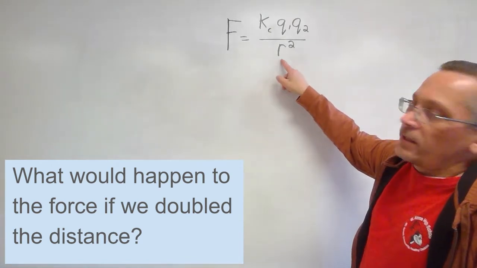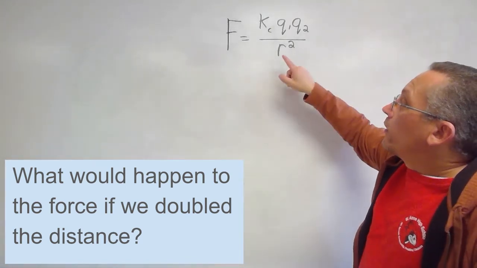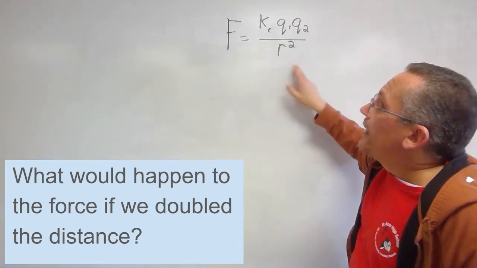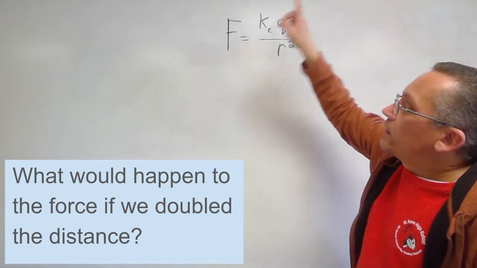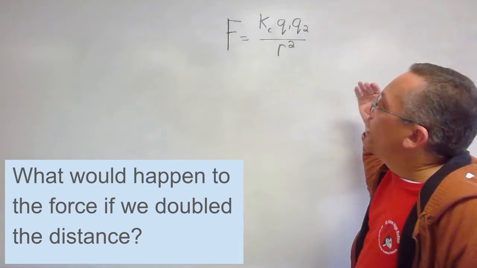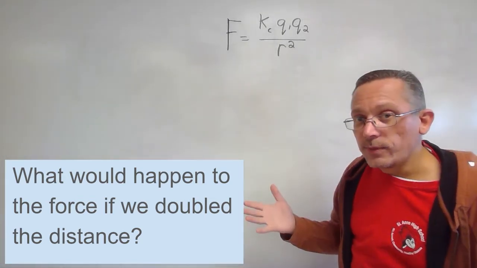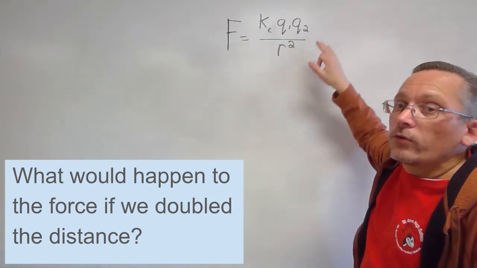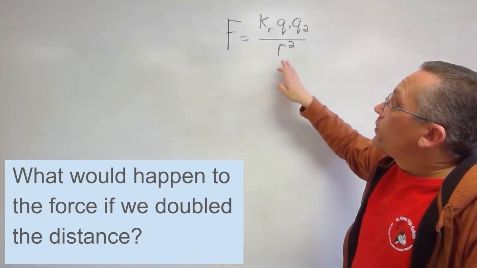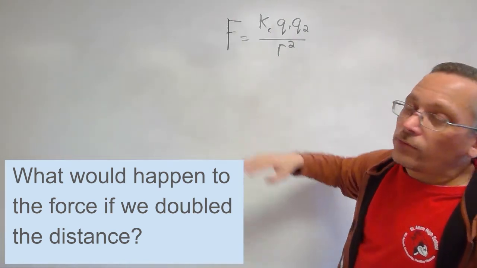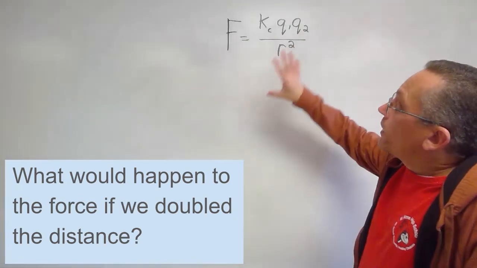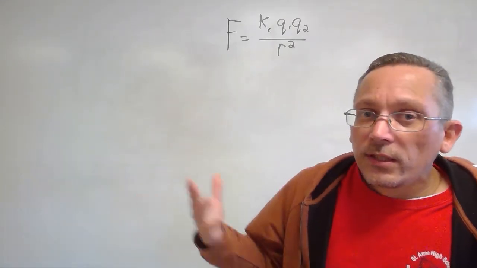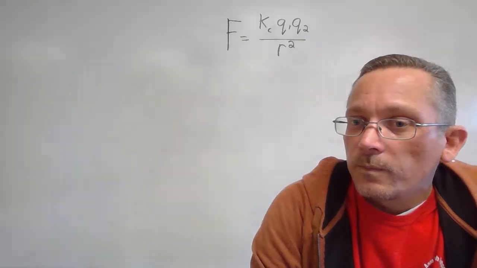What if I triple the distance between them? Well, 3 squared is 9, so it would be 1/9 as much. So tripling the distance makes the force 1/9 as much. What if I make the distance half as much? Well, a half squared is 1/4, and then it's in the denominator, so 1 over 1/4 is 4. So if I halve the distance, the force will be 4 times as much. So we can look at the layout of the equation and determine what's going to happen if we make some changes to those charges and distances.